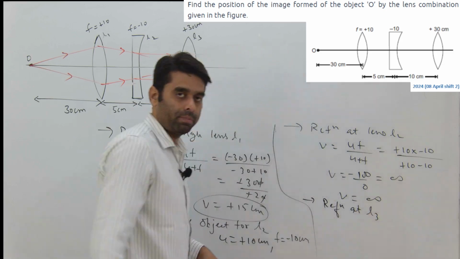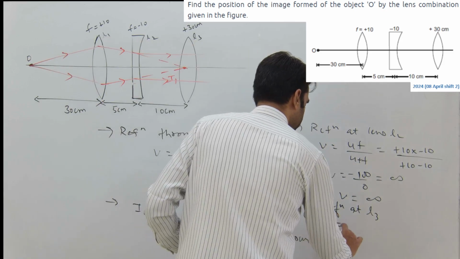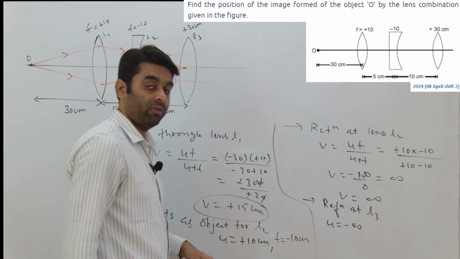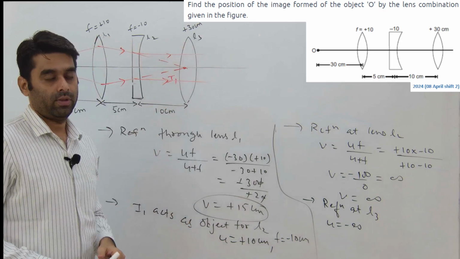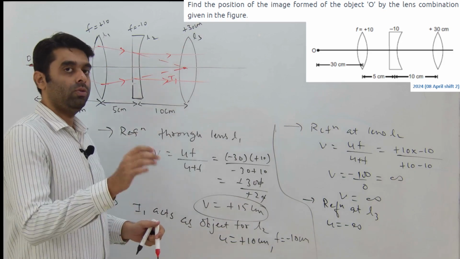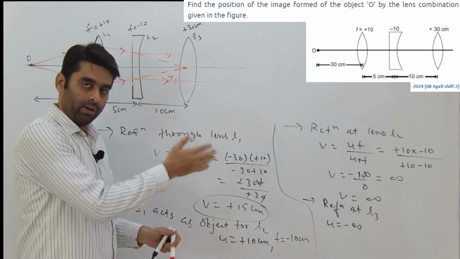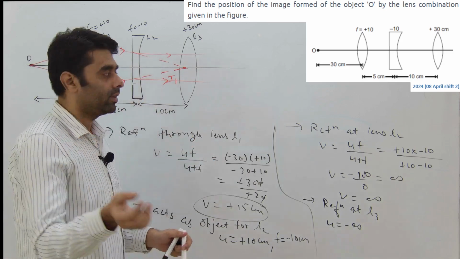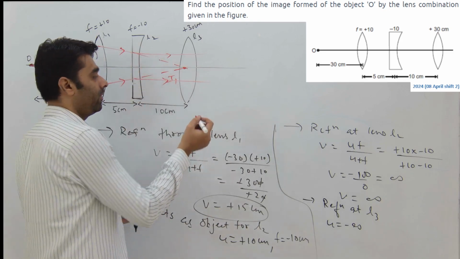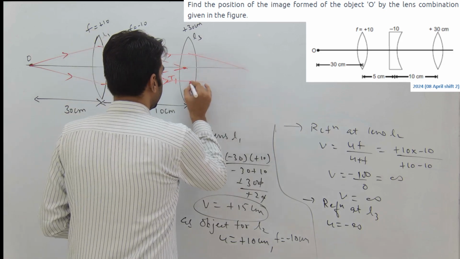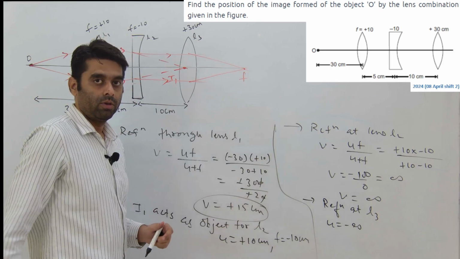Now it is a simple story, right? Refraction at L3 and u value is how much? Minus infinite. Why am I saying minus infinite? Because these light rays are going parallel. So for this, now it's a simple story. We know that whenever light ray falls parallel to a convex lens, after refraction they will meet at the focus. They will meet at the focus, right?